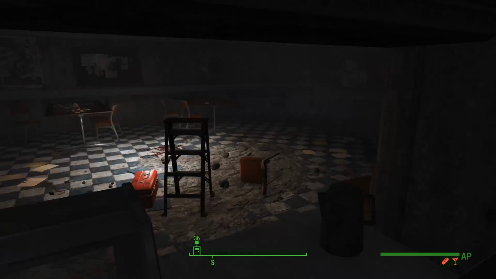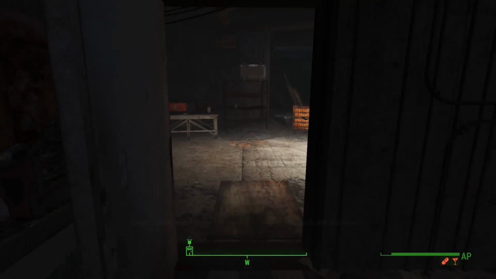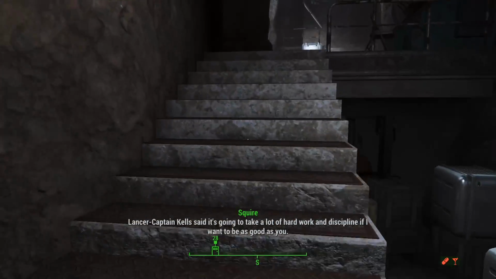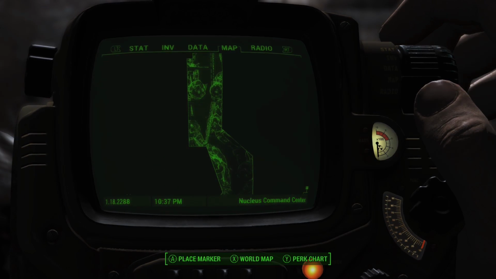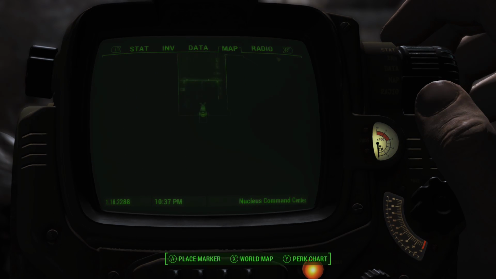My cat is blocking my TV, and my weapon's blocking the other. Ugh. Lancer Captain Kells said it's going to take a lot of hard work and discipline if I want to be as good as you. What the hell?